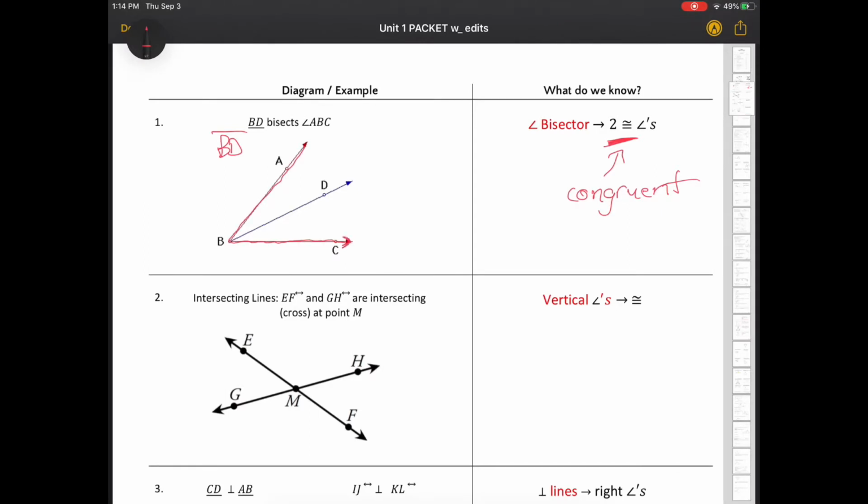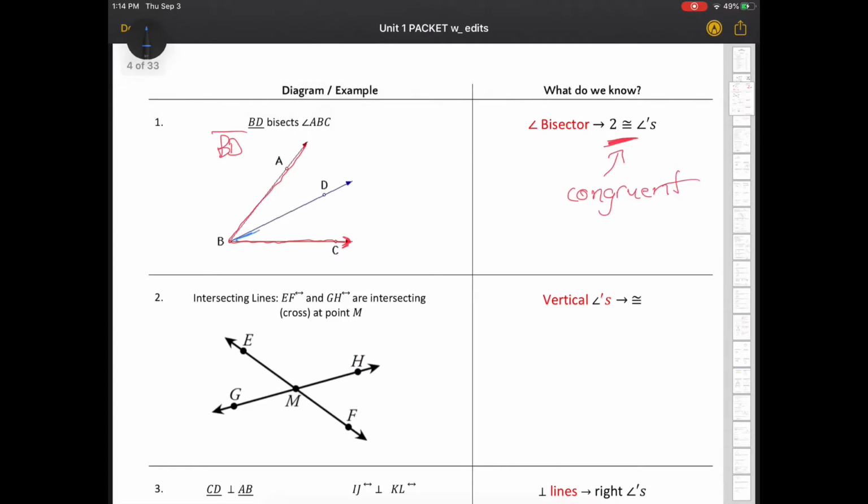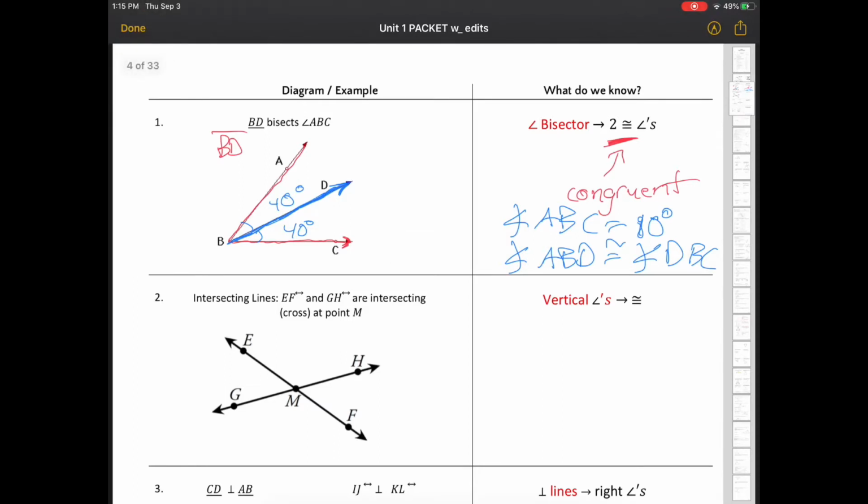Again, an angle is formed by two rays with a shared vertex. And then we have this ray here that bisects this angle. So what do we have? Two congruent angles. So this angle here and this angle here are the same exact measure. So let's say the entire angle ABC was equal to, let's say, 80 degrees. That means that the two bisected angles, angle ABD, is congruent to angle DBC, and their measures would be 40 degrees and 40 degrees. So main thing there is to remember congruent when bisected.